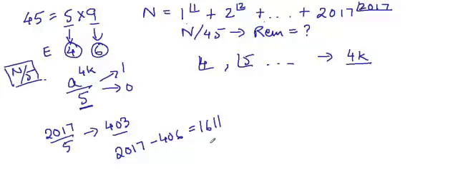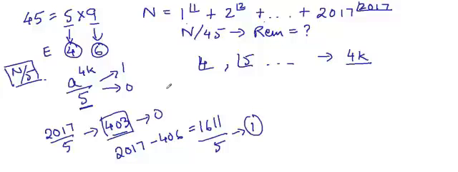we are left with 1611 numbers. Now these 1611 numbers are not multiples of 5, and they have powers which are multiples of 4. So basically these numbers would leave a remainder of 1 each. So 1611 numbers leaving a remainder of 1 each, a total of 1611. So if we further divide this by 5, we get a remainder of 1. And these 403 numbers have a remainder of 0. So that is not a concern.